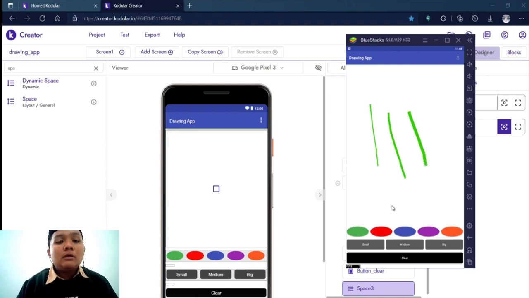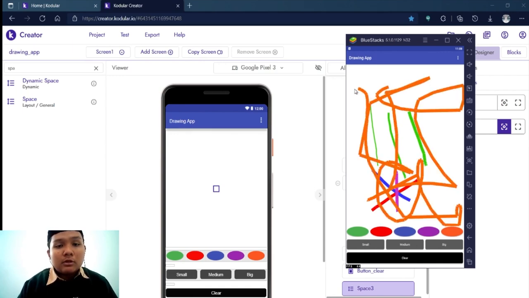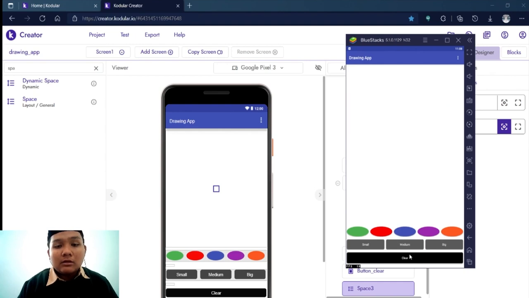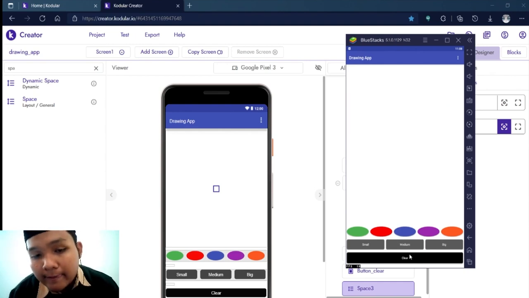Now, this is for the red, and this for the blue, this for the purple, and this for the orange. Now, if you want to clear this, like you draw something in here, and you make a medium, you just have to clear this, and voila, this app is going to clear what you drew.